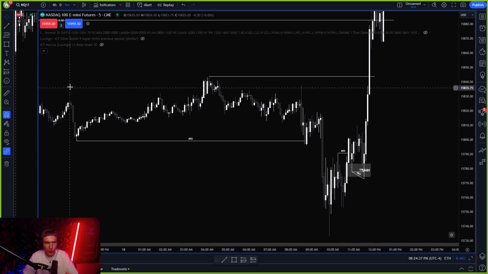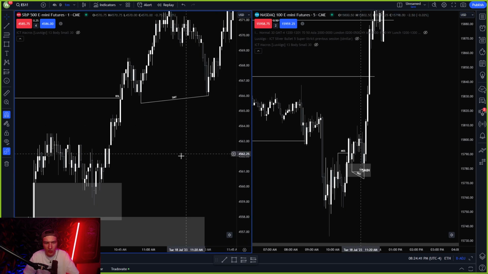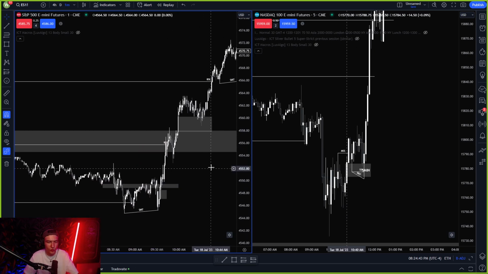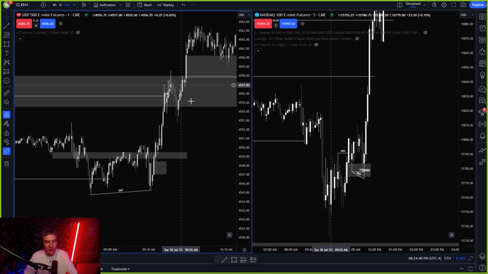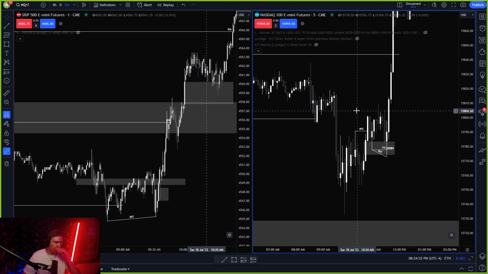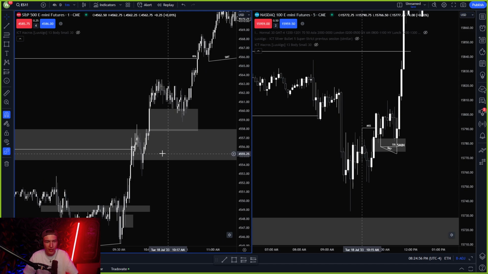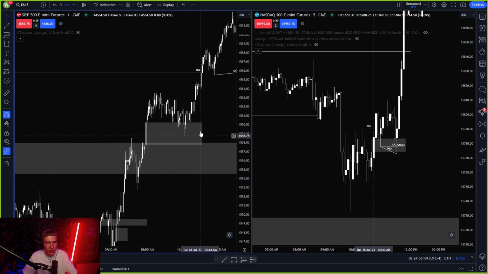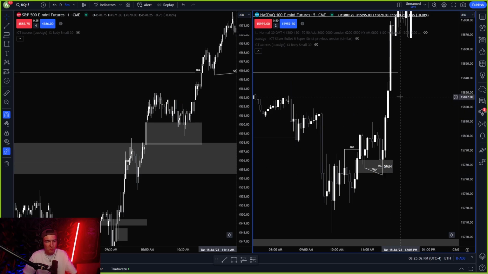So today was a really prime example of how markets move. It was a really cool day actually, because in the morning you get no correlation. ES is bumping to the highs. Why do you think that is? Because we've already retraced discount. NQ didn't retrace discount, so we sold off at the open to retrace the discount and then got bought back up. If we break through inverse, what do I expect the draw on liquidity to be on ES? Higher. That also gives me confidence that the draw on NQ is probably going to be higher.